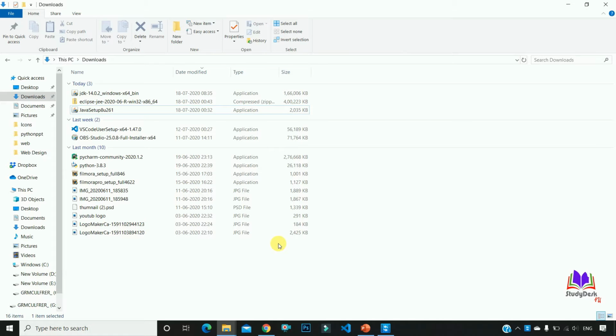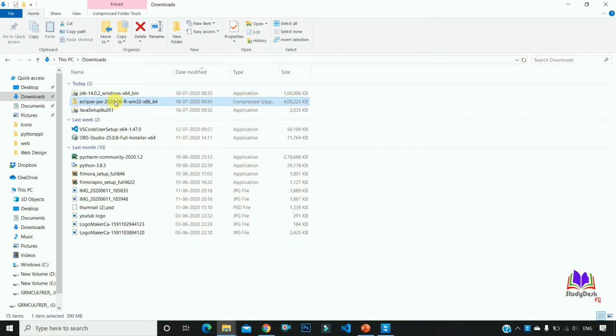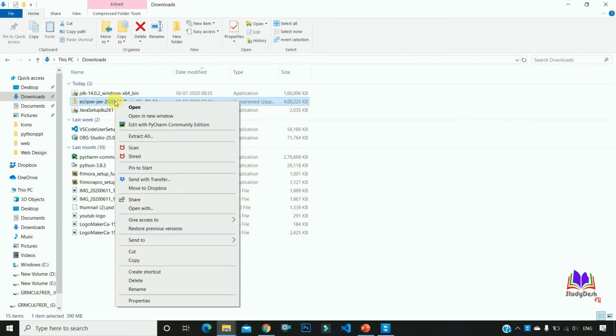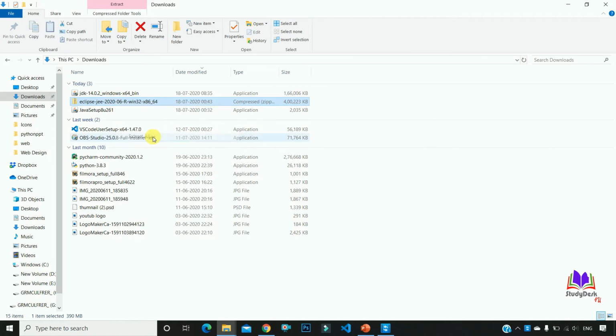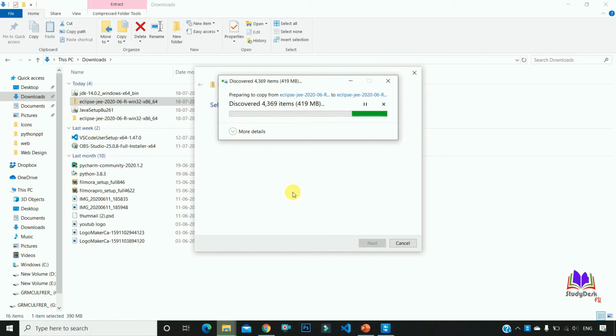Once downloading is completed, we have to open the respective folder where it downloaded. By default it is downloaded as a zip version, a compressed version, so we need to extract it. Right click on that particular file and click on Extract All. If you are not getting that option, it is better to download WinRAR or WinZip so that you will get that option. Just click on extract. Now it is getting extracted to a separate folder with the same name.